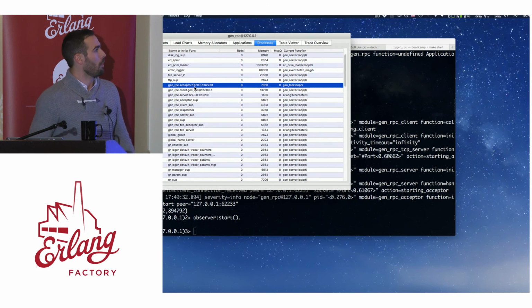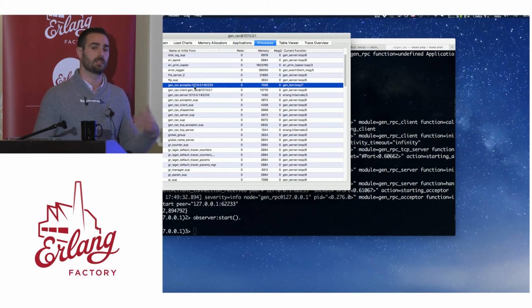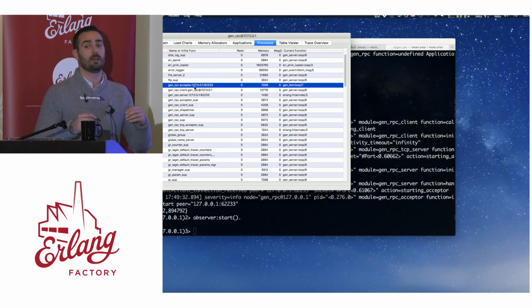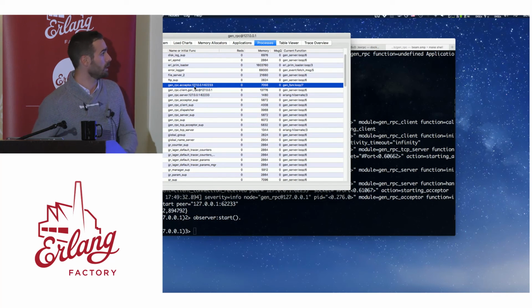There is a slight deliberate inconsistency in the way that we name the processes. The client gets named with GenRPC client and then the node name. But the acceptor and the server don't, because we don't have the node name on the other side. We only have the port that was allocated.